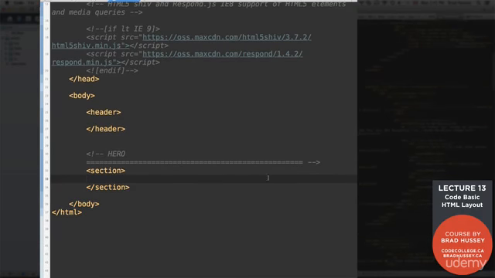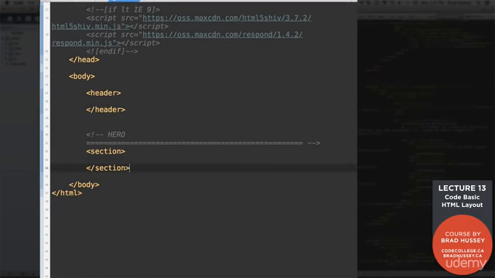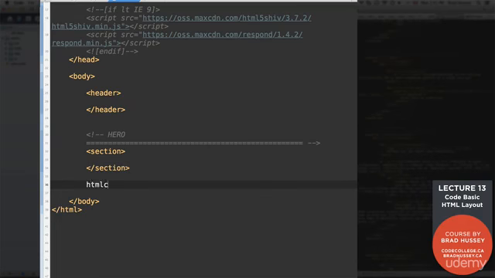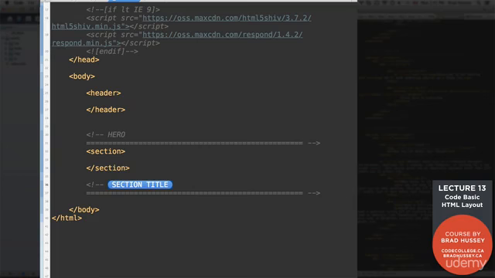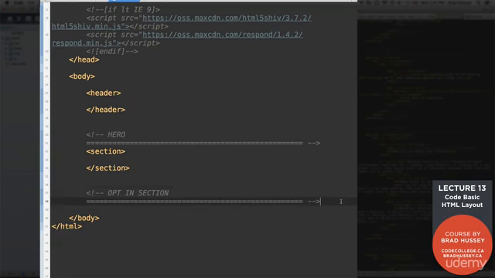All right, so we're going to go down to the next section, and that will be our HTML comment opt-in section. And that will also be a section tag.